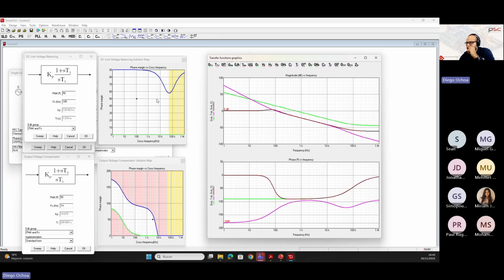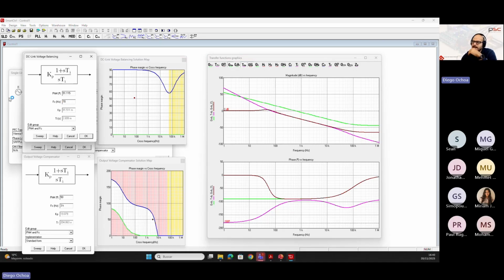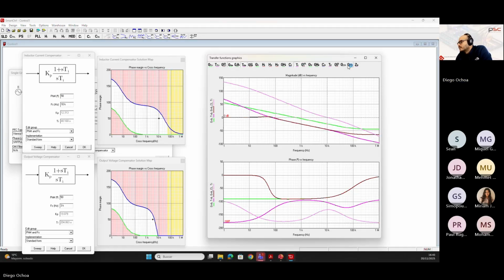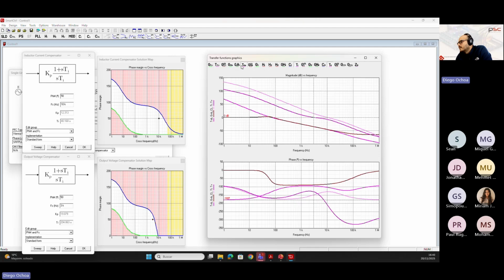So for these control loops, I recommend selecting, for example, 70 hertz for the frequency. The bandwidth of these control loops is very low, in order not to interfere with the main control loops of the converter. So after that, for example, let me put the TI.